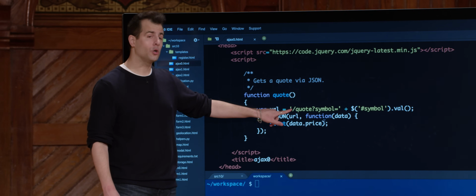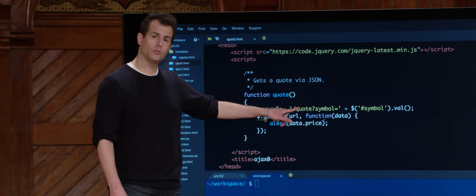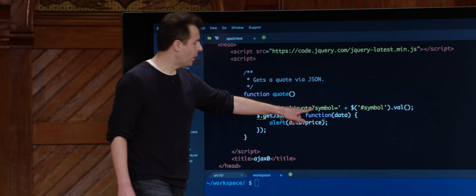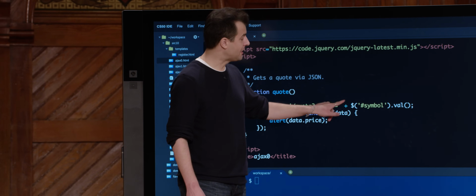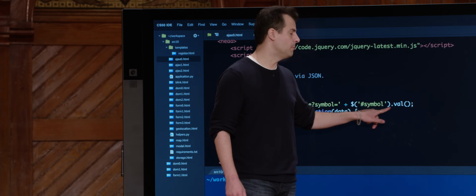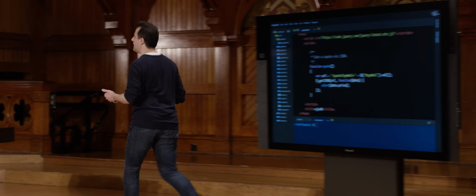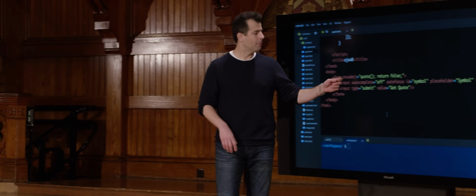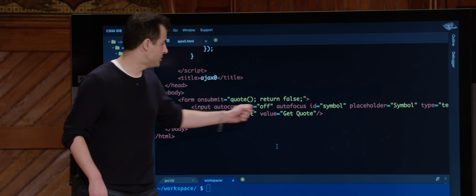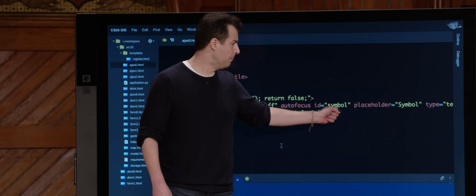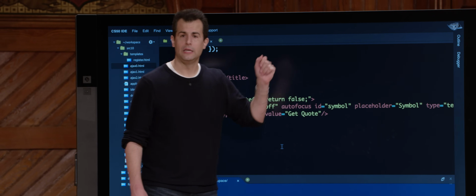Set it equal to quote unquote slash quote, which looks like a route, question mark, symbol equals, close quote, plus, which is concatenation, the value of the symbol field. Now, what is this? Let me fast forward to the HTML. Down here in Ajax 0, pretty simple web form, and I'm doing it old school here. Form on submit, call the quote function, return false, and then have an input whose ID is symbol of type text.